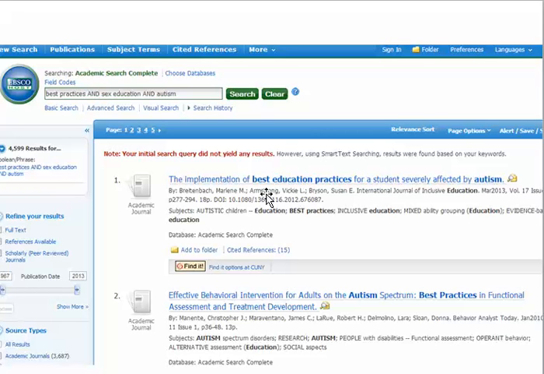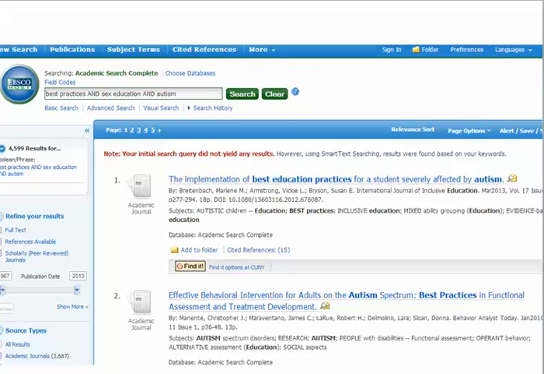Well, because we didn't find any sources that included the phrases best practices and sex education and autism in their search fields. So we have to think about maybe retooling our search terms. And it seems to me that the most obvious one that we can take out is best practices, because that's more of an evaluative term. And we could find articles about sex education and autism, and then based on our reading, make our own determinations about sex practices. So I think that that's what we will do.